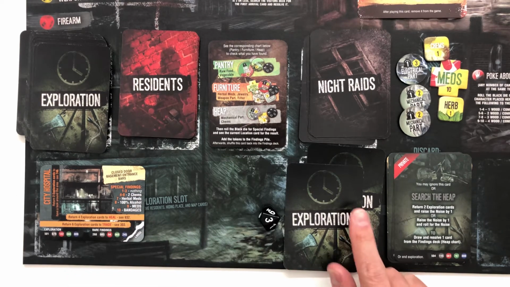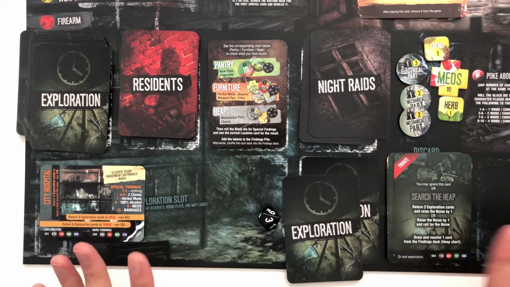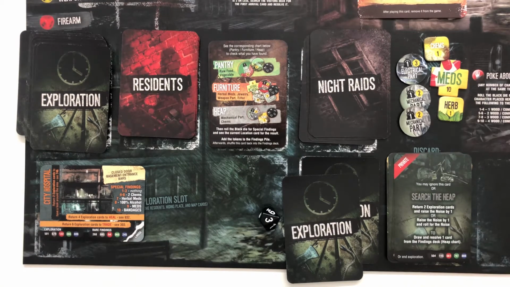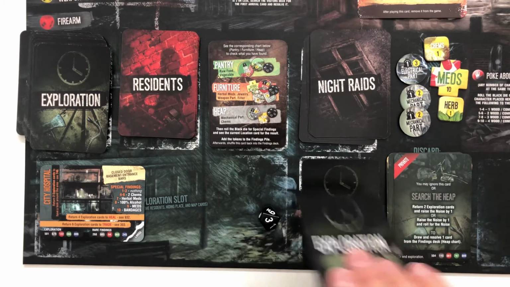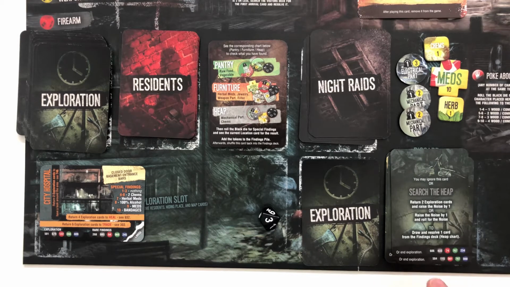Okay, so you know what? There's only 2 cards left, and I don't think I'm going to chance it because the noise is at 2. I feel like we're pretty lucky so far. Okay, so let's just end the exploration. Actually, I think you have to draw and then end the exploration because it says at the bottom here. Yeah, I think so. So let's just draw one. All right, so we can search the heap or end exploration, and we will do that.